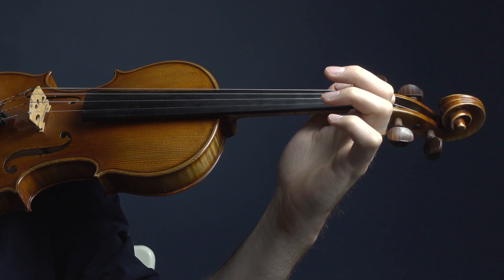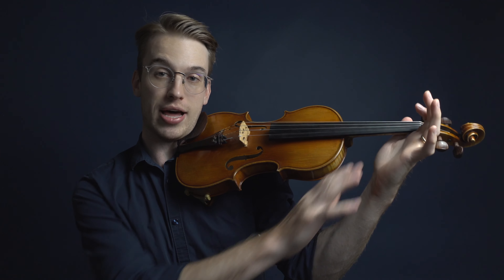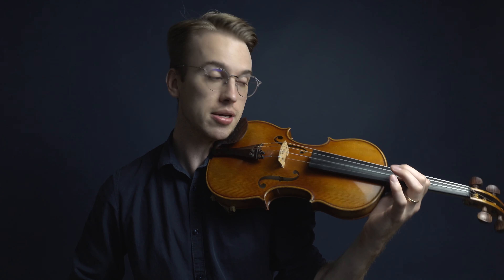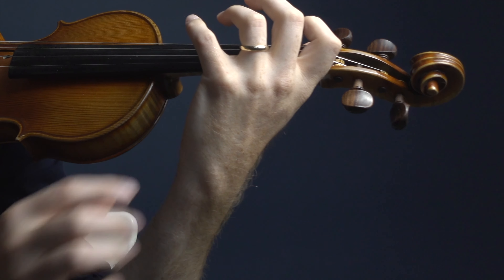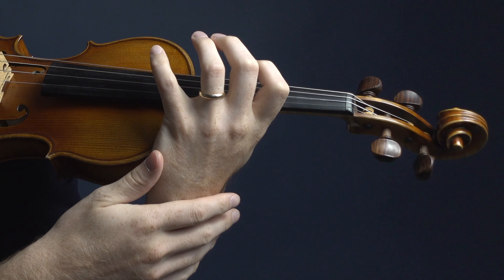My hand is not flat — there's a specific reason why. Even though you can play in first position with a flat palm, if you shift up to the violin that way, you're actually not shifting up to third position — you're shifting up to fourth position. This is a common mistake that a lot of students make. If I'm playing a first finger and using the shoulder of the violin as a reference, notice that it goes easily up to fourth position, even fifth position up to the F sharp. There's a way to combat this: if I twist my wrist, I use this part of my hand to block the rest of my hand from shifting up.